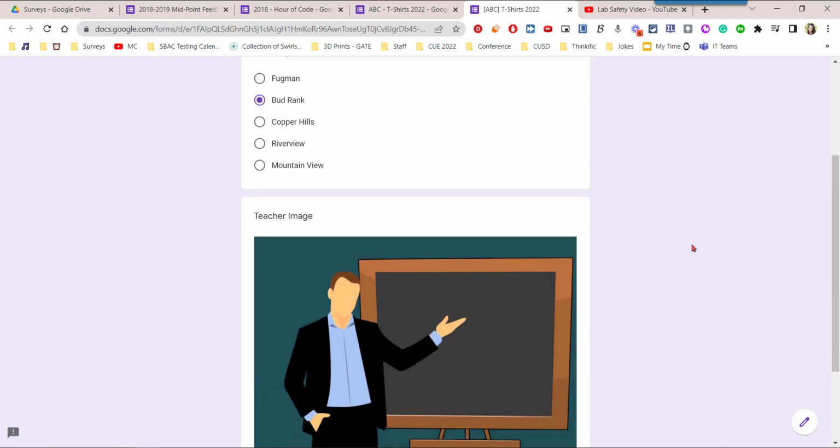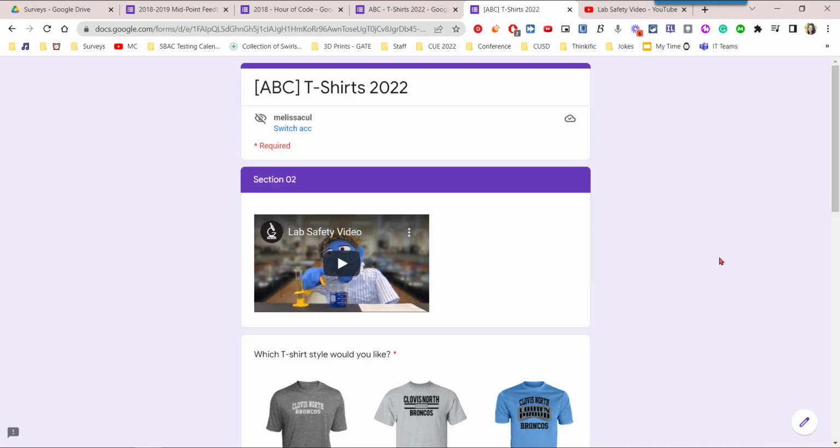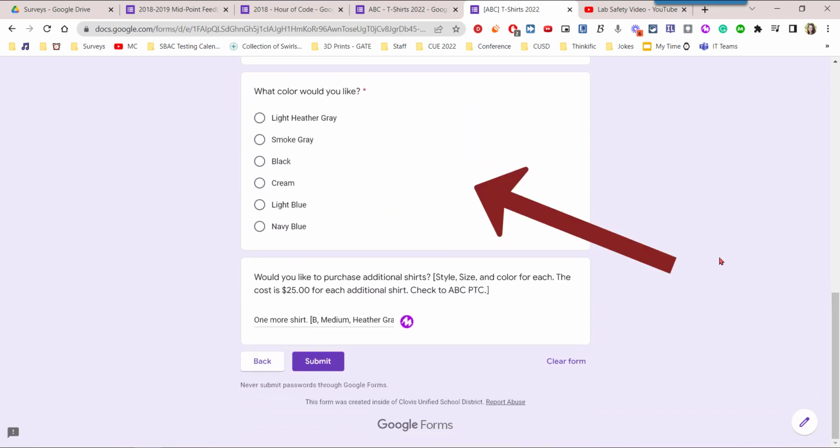So I'm going to choose a site up at the top. There's no question for me to respond to on this one, and you'll see that next appears here because at the end of section 1, the user is forced to move on to the next section. When I choose the next button, I then arrive at section 2. Give it just a few seconds to buffer. Once all of that information loads properly, you'll notice in the band right here that we have a title for that section. The main title still exists at the top. The user is still the same. This is section 2. The video appears there, and then each of my questions appear in sequence down here.